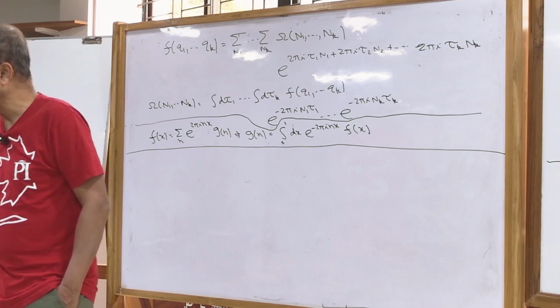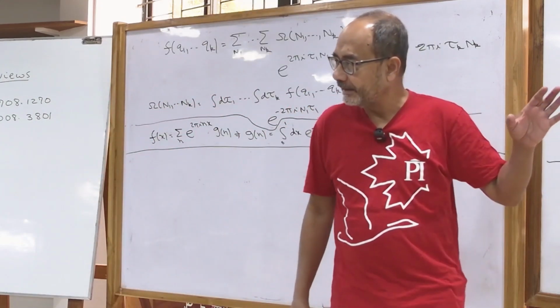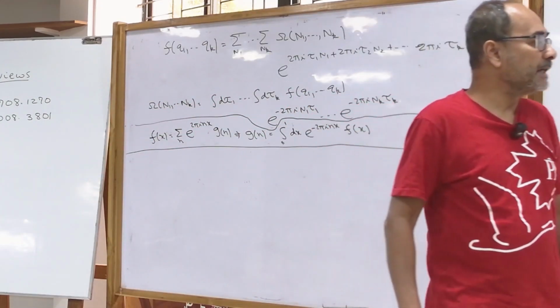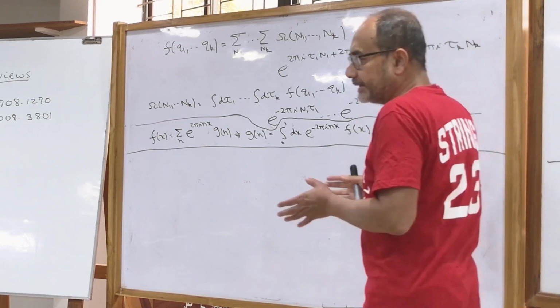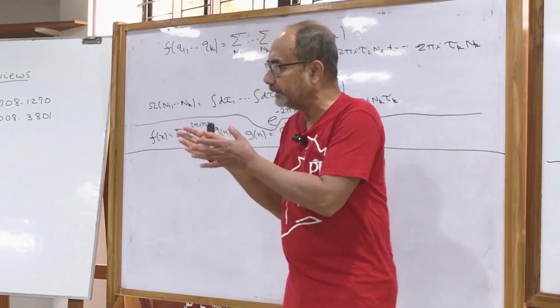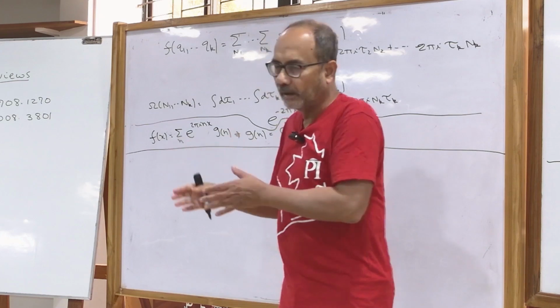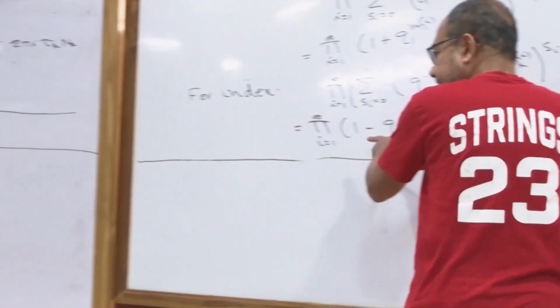See, the fermionic contribution has both bosonic and fermionic parts, right? But whether it is bosonic or fermionic depends on whether the sum over i of s i is even or odd, right? Otherwise, it has both bosonic states and fermionic states. Then we said that in the index we are supposed to use an extra minus sign if the state is fermionic, right? So that's why you put this minus one to the sum over i s i. Once you do that, this is the contribution to the index from the fermionic oscillators.